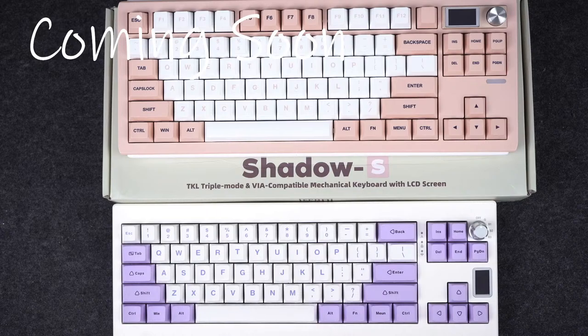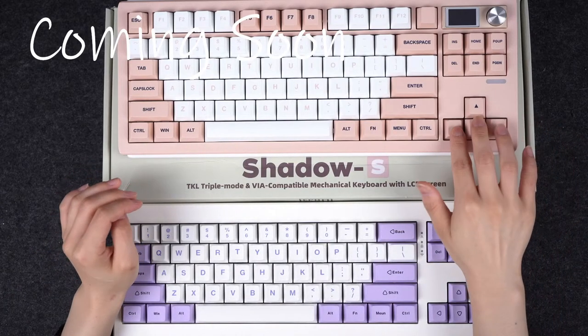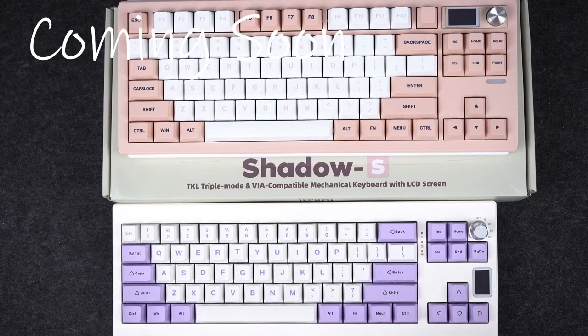Will there be a black color in the future? You mean Shadow-S? Well, I cannot be very sure about the black silver. Always the black silver color thing. But maybe we may take it into consideration if there's more need for the black version.